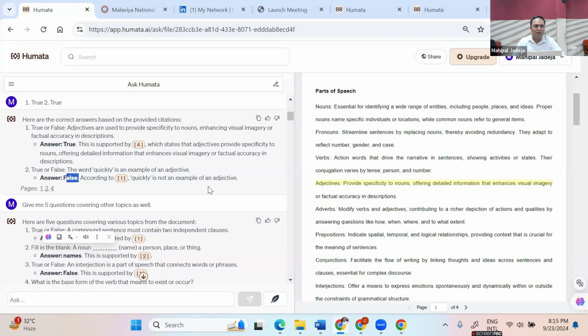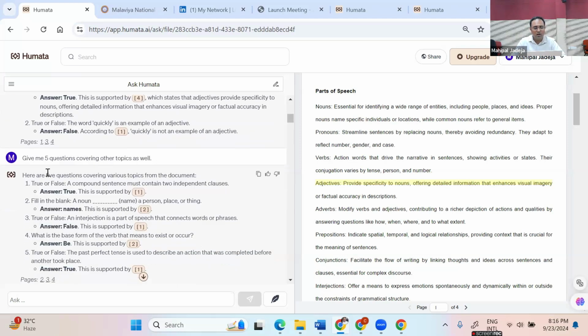because nowadays students don't prefer to read the material in one go entirely. So this kind of mechanism can trigger reading, right? Can increase their engagement with respect to the given material, right? So this is one possible way with which that engagement can be improved, or one can say learning can be enhanced. And now I am asking, give me five more questions, right?